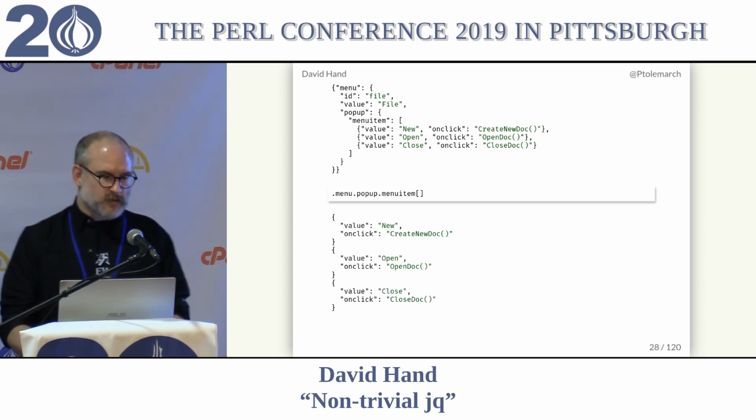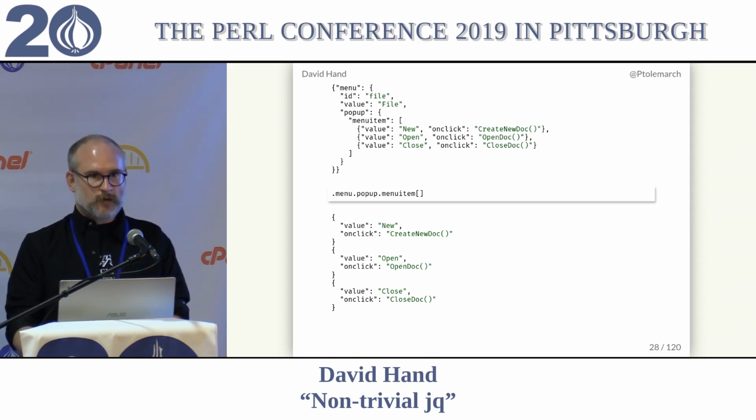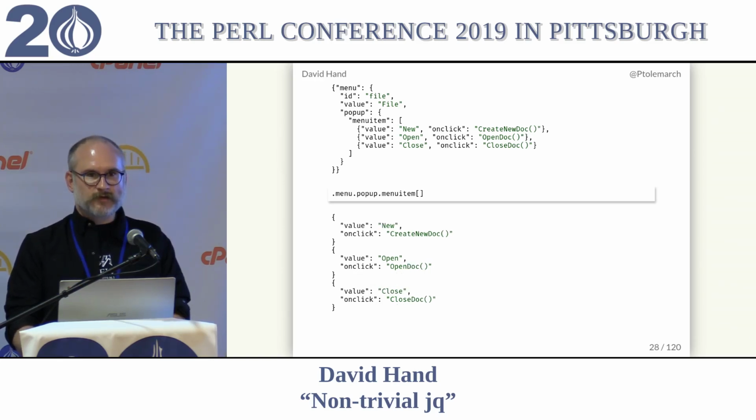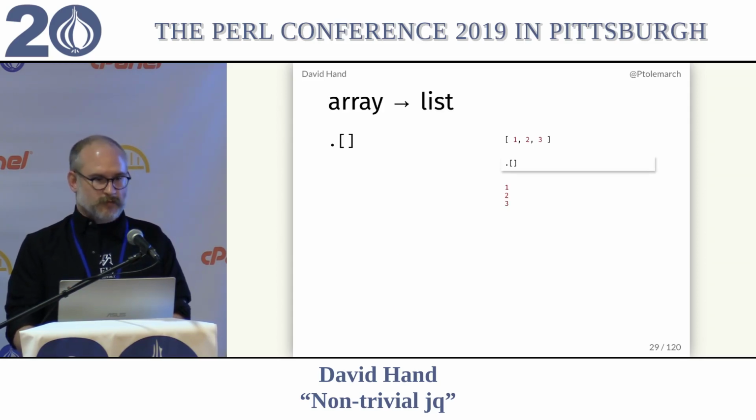Now, this is the first time that things are starting to get a little bit interesting. So, menu item, as you see, has not returned one JSON, or rather, it has returned 3 JSON elements, I think is the word. I can't remember. But these are 3 JSON objects, and you see that it's returned 3 of them. This is an array, and this has dereferenced that array, but sort of globally. It returns all of the elements of the array. So that is essentially a decomposition into a list.